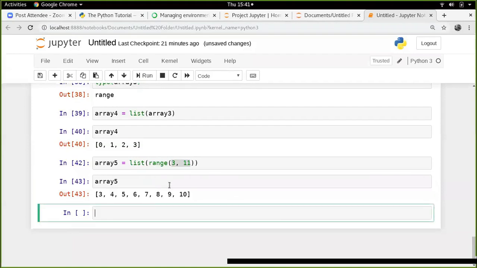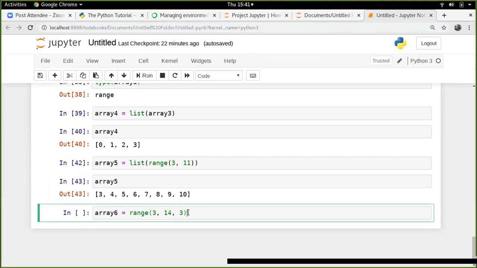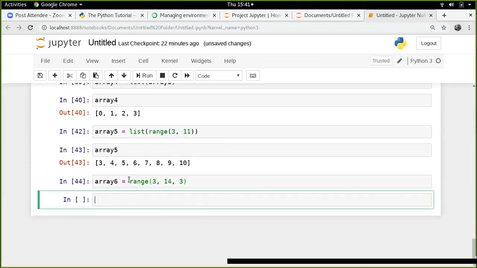Now, with this, there is also another feature. In that, you can specify a start, a stop, and also a step. So for example, supposing I say 3, 14, and I give a step of 3. What this means is it's going to start at 3, it'll go up to 14, but it'll increment at 3 and not 1. Here I did not specify an increment. The increment, if you do not specify, it is always 1. But if you specify, the increment is used. Actually, again, I should say list.